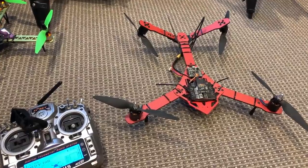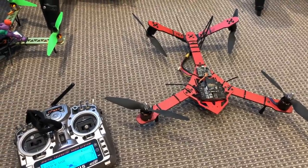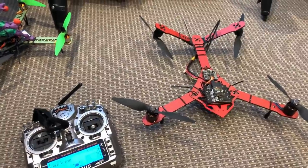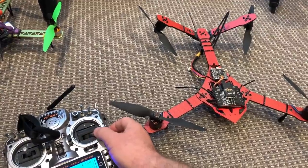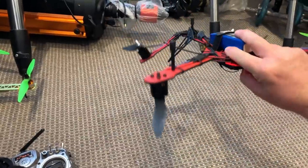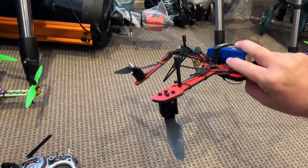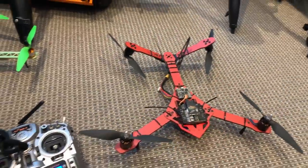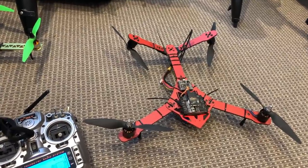The final mode is how I always fly this drone — acro mode. In that mode we lose the self-level capability. The drone simply responds to the pilot's inputs; when there are no inputs there is no response. If I apply maximum right stick the drone will roll to the right, and when I release the stick it will just remain at whatever attitude it was when the stick was released. This is a mode where you actually have to always fly the drone and control its attitude constantly yourself.